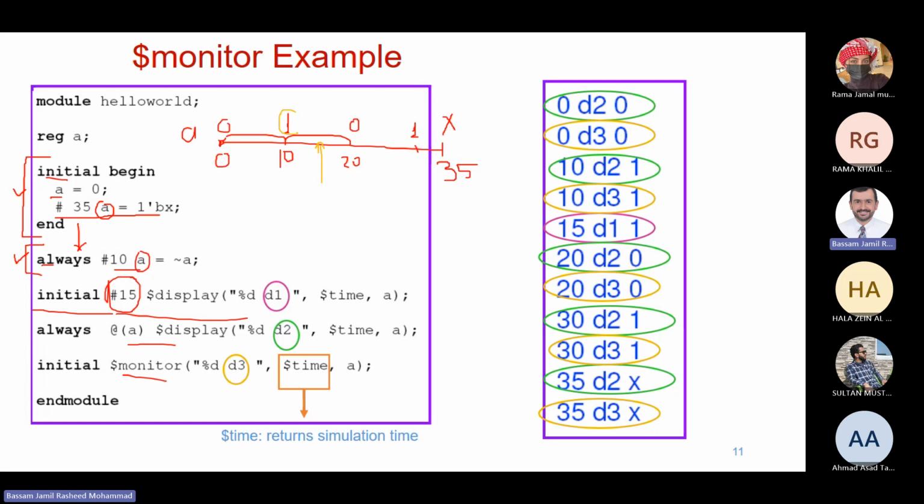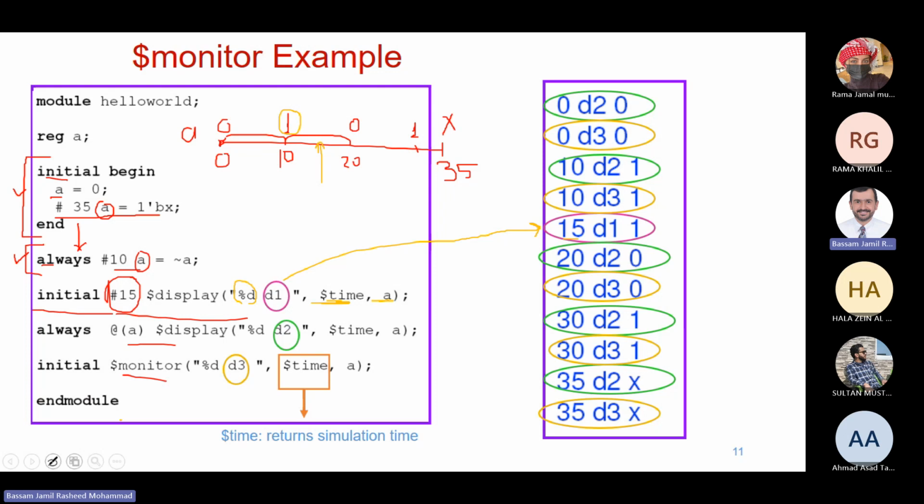It is 1. So we display the value 1. That's why you can see that this statement corresponds to this one here. This 15 is the time. So it displays the time and the variable, which in this case is A. At time tick 15, the value of A equals 1.